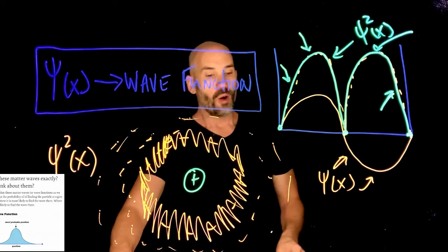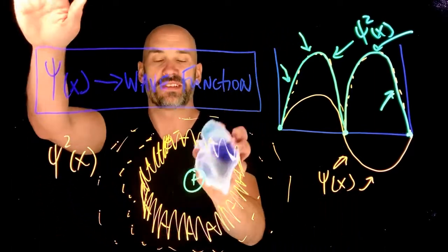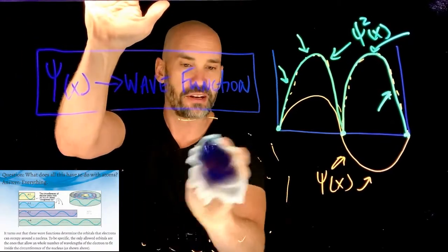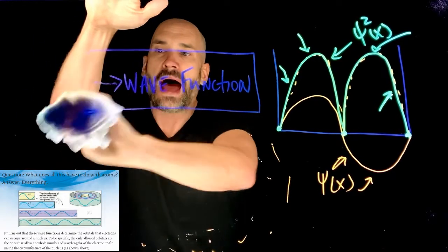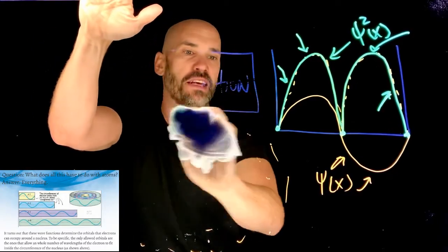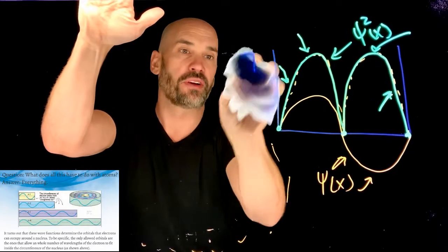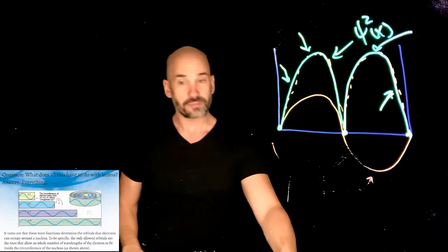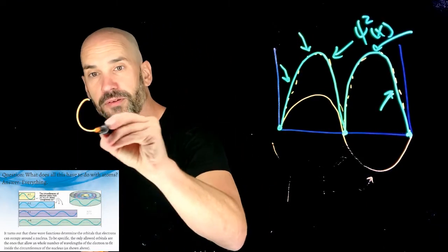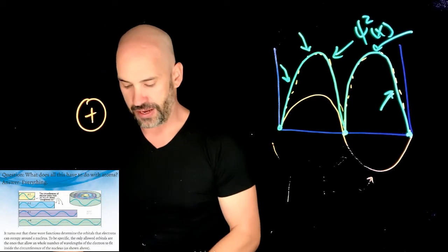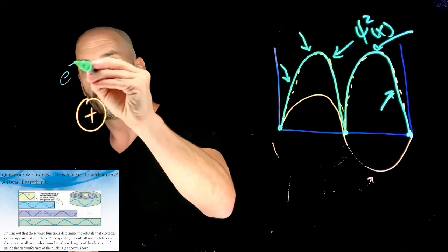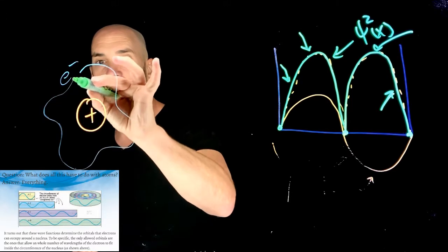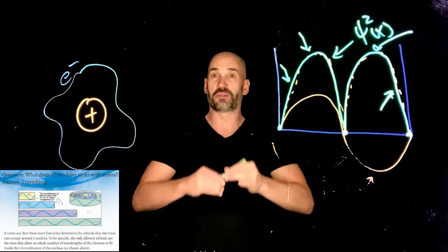Okay, now, what do these wave functions have to say about atoms? If you look at this next slide, you see something very interesting, and that explains why electrons can only be in certain orbitals and why those orbitals are only allowed to have certain amounts of energy. Okay, so here's the way this works. If we have a positive nucleus, and imagine we have some electron orbiting it, and the orbital is actually like some sort of wave.